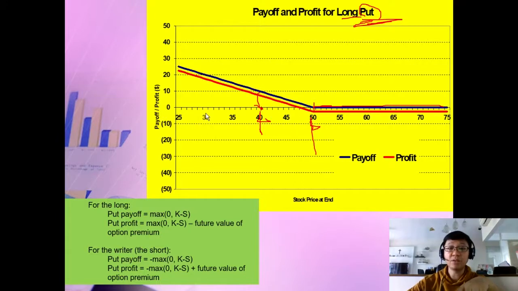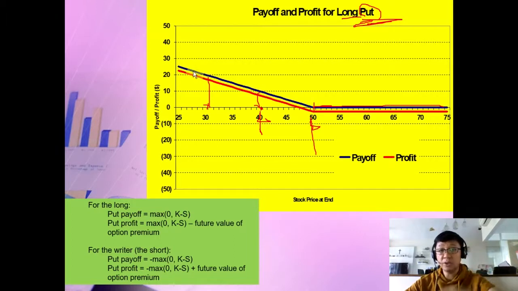Similarly, if the market price goes down to 30, you have the right to exercise your option to sell at 50, even though the market price has gone down to 30. So that's where you have a payoff of 20, because with your option you can sell at 50 instead of 30. Without the option, you have no choice, you have to sell at the market price. So you can exercise the right on those who did the short put. So this is the long put.